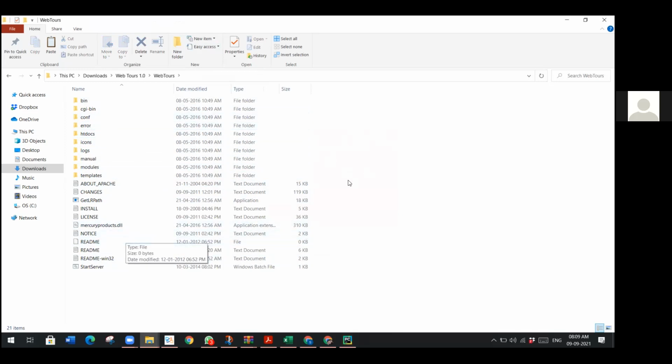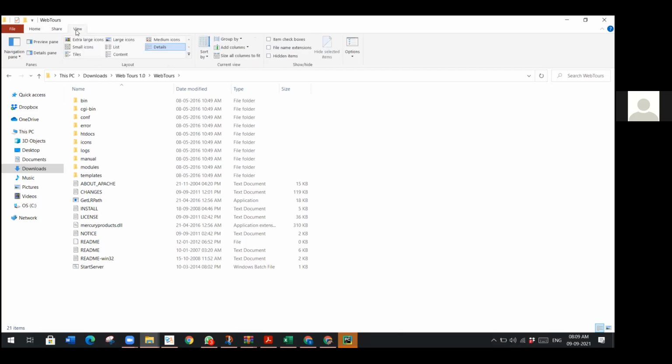You are not seeing the file extensions by default, right? Go to View. Next, you have to select the checkbox file name extensions on the top. See here.